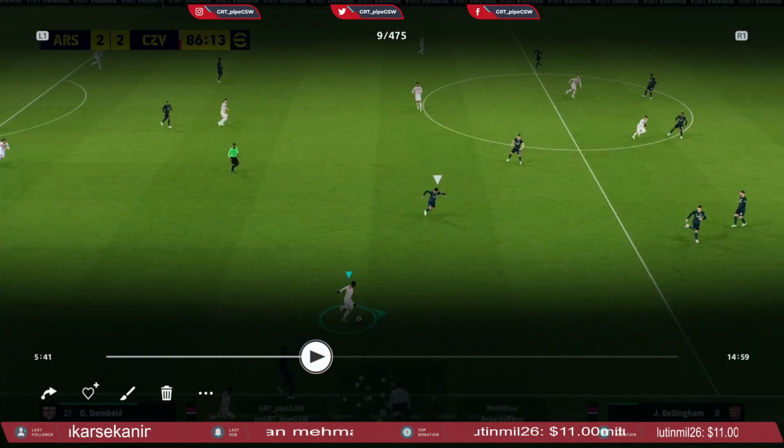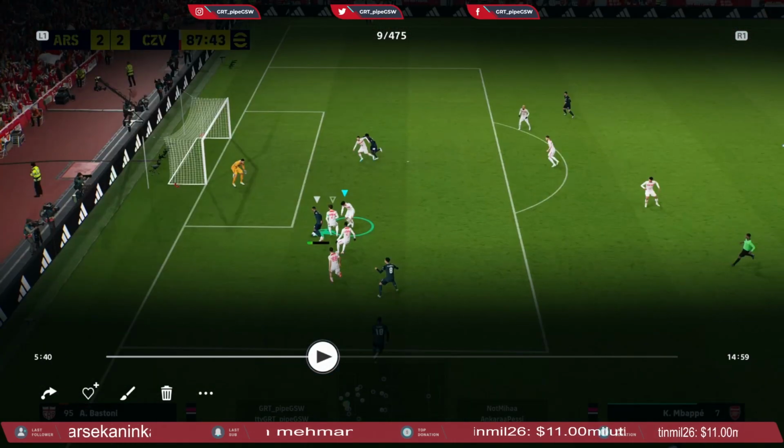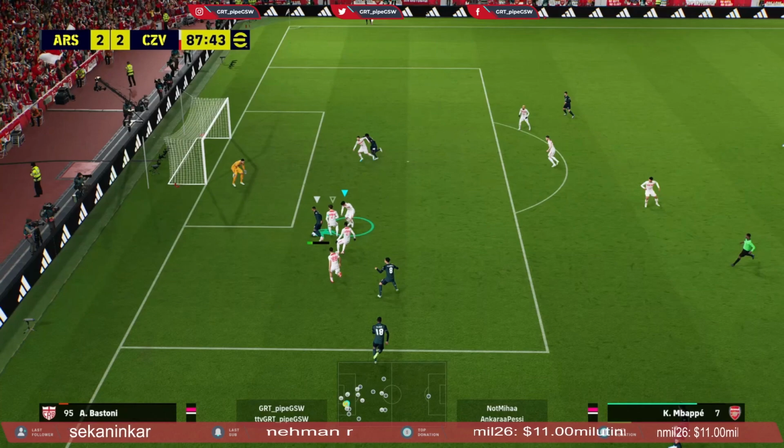So, the crucial thing in defending is positioning and pressing the tackle button at the crucial moment. So, you need to anticipate when you need to. And it's all about practicing. When you're reading the game, it's all about practicing. It's not going to get you from the first time. But eventually, you will get a hang of it.